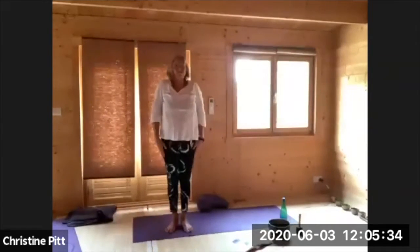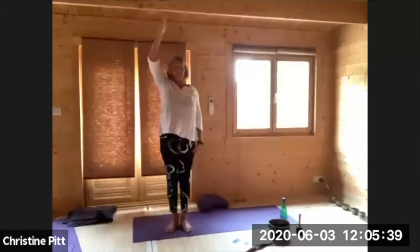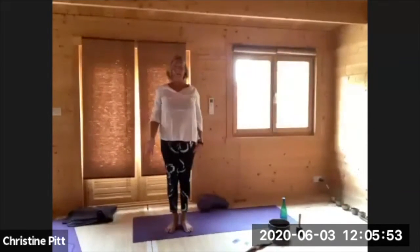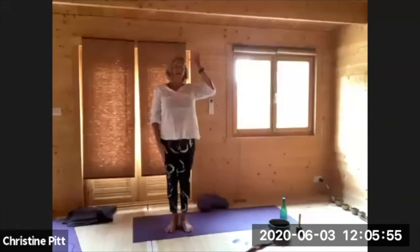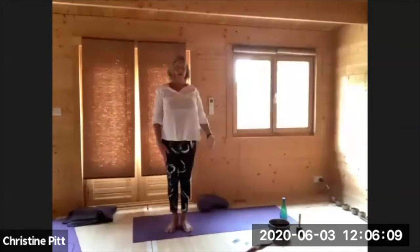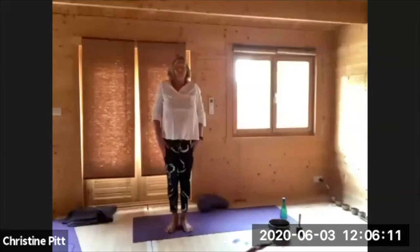And lift and roll your shoulders. Raise one arm. This time as you breathe out, look to the inside towards your outstretched arm. Come back to the center and breathing out, lower your arm. And then breathing in, raise the other arm. Breathing out, turn to look to the inside, the seam of that arm. Come back to the center with your head and breathing out, lower your arm. And then lift and roll your shoulders.